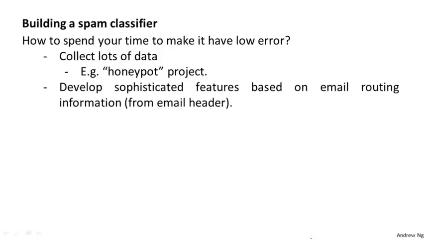But for most machine learning problems, there are a lot of other things you could usually imagine doing to improve performance. For spam, one thing you might think of is to develop more sophisticated features on the email, maybe based on the email routing information. And this would be information contained in the email header. So when spammers send email, very often they will try to obscure the origins of the email and maybe use fake email headers or send the email through very unusual sets of compute servers, through very unusual routes in order to get the spam to you. And some of this information will be reflected in the email header. And so one can imagine looking at the email headers and trying to develop more sophisticated features to capture this sort of email routing information to identify if something is spam.